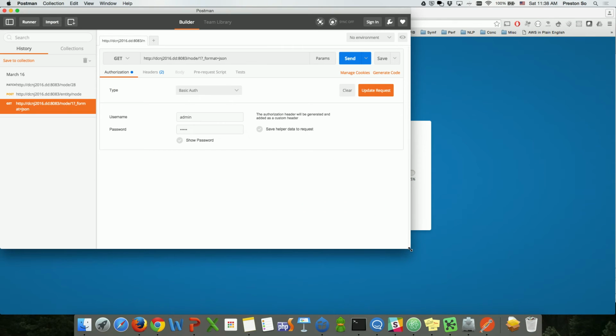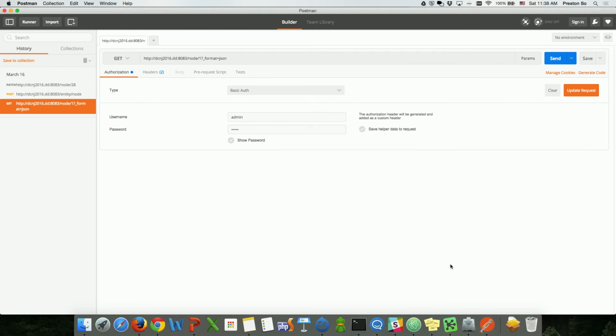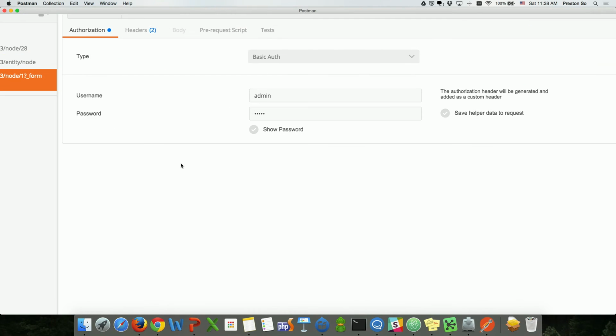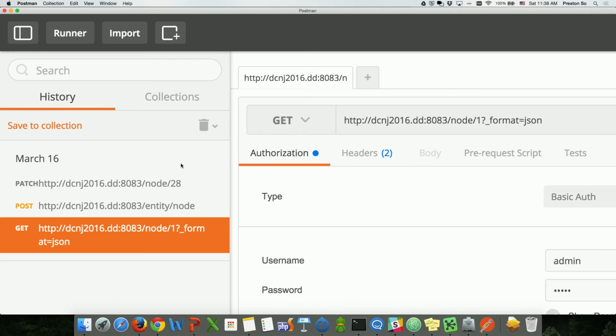Now, one thing I do want to do while this is going is introduce you very quickly to the tool we're going to use as our REST testing client. And I realize this is very small. Postman, which is a very powerful tool to test your APIs. The reason I'm going to use Postman is because I don't really have enough time to delve into the nuances of how to do this in Angular, Ember, React. We're going to focus just on Postman because, generally speaking, if you're using Drupal as a JSON API, this is how your clients are going to integrate with Drupal anyways, using HTTP methods.